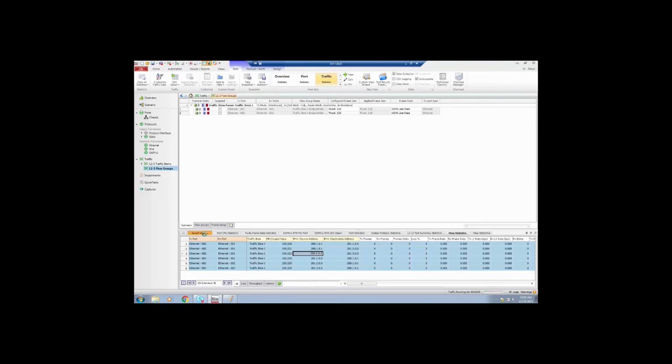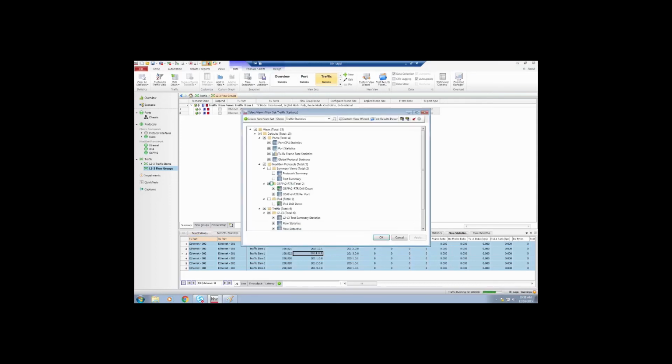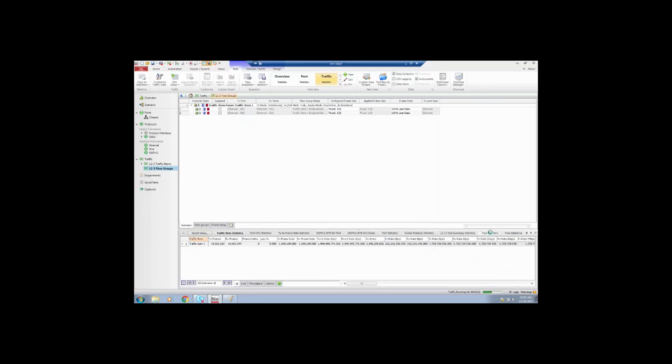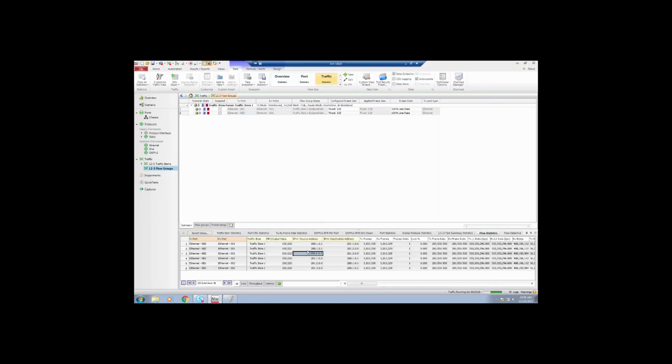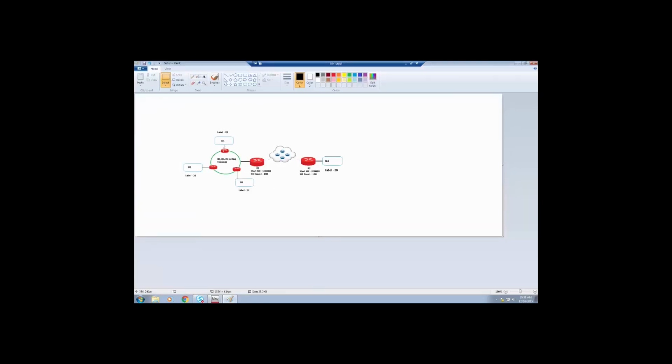So you can see in select views we have selected OSPF v2 router as well as L23 traffic items. Click on OK. So here in flow statistics you can find all those things, whatever we have configured. As you remember, we have tracked the flows based on IPv4 source address, destination address and MPLS label values. So if you remember this topology, from here we are sending traffic to this. In total there will be 6 flows, from here N1, N2, N3, to N4, and it will be bidirectional.